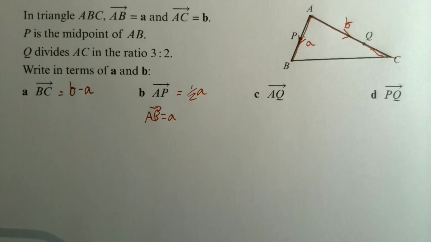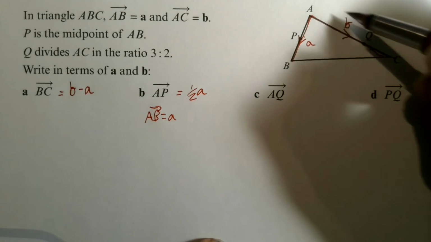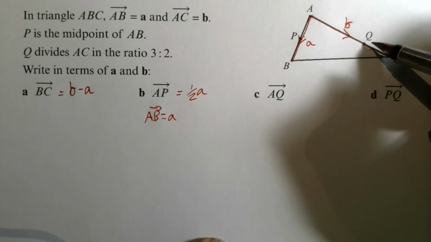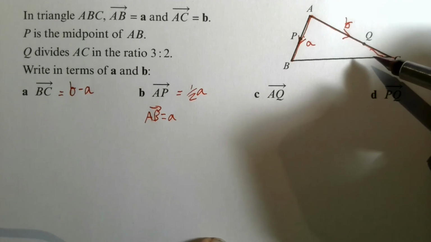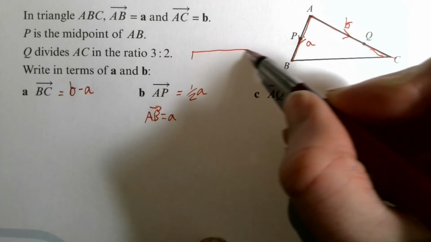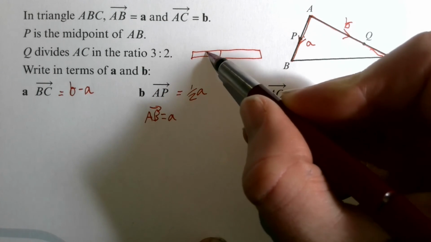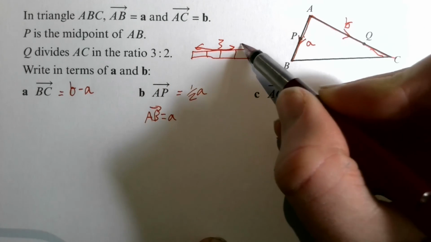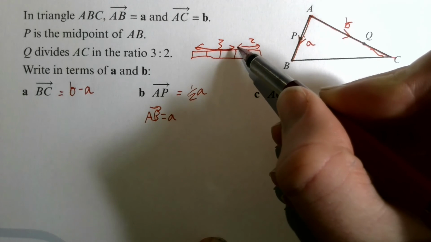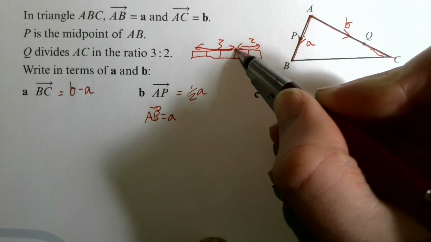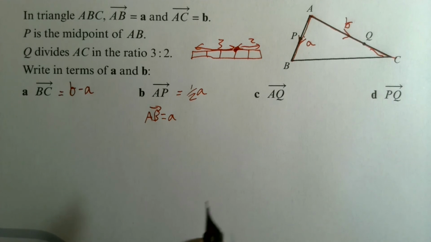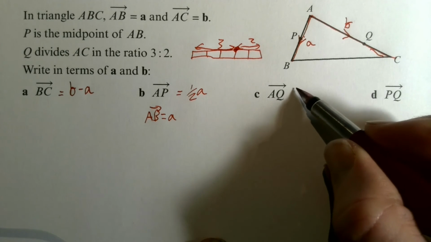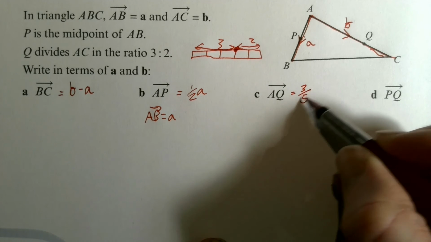A to Q's a little trickier, so we are going from A to Q, and that is the ratio of 3 to 2. Now if you split something in the ratio 3 to 2, that is splitting it into 5 equal parts, isn't it? You've got your 3 and you've got your 2, and the Q is happening further down there, isn't it? There. So you've got to think about what fraction of going from A to C it is. Well, we've got 5 parts in 3 to 2, so we add those bits of the ratio together, and we say we're going to go 3/5 of B.